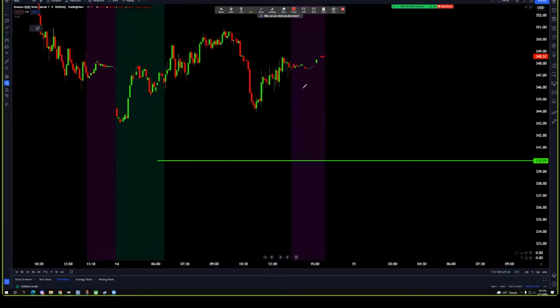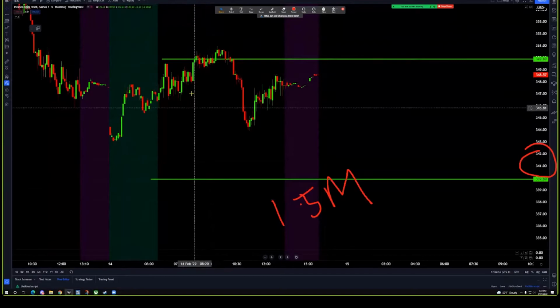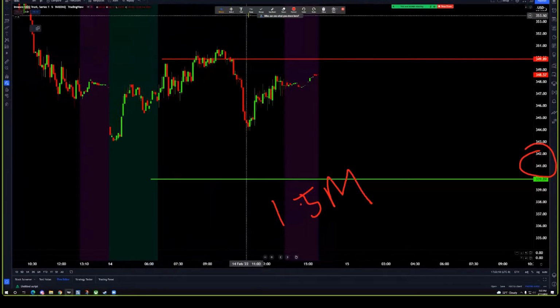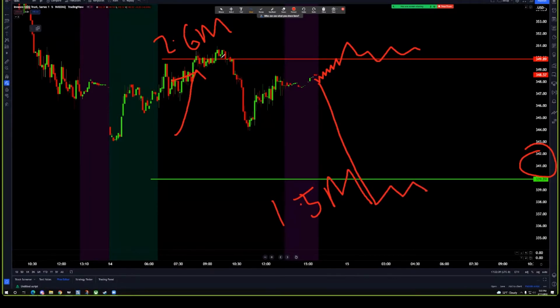So, for example, if the 340 strike has 1.5 million, and the 350 puts right here, as we drew, if these 350 puts we're going to label as red, just to give you a better idea, these 350 puts have 2.6 million. Well, the market maker is just going to choose the one that has more money involved. So if there's a lot more puts than there are calls, then the market maker is actually going to try to close the stock above 350 instead of trying to drag it down all the way here. Why? Because he can make more money over here.